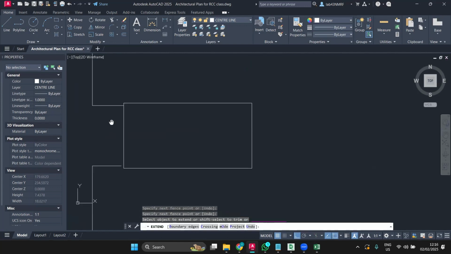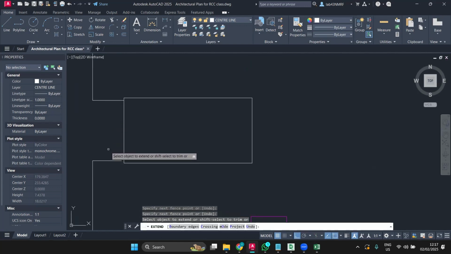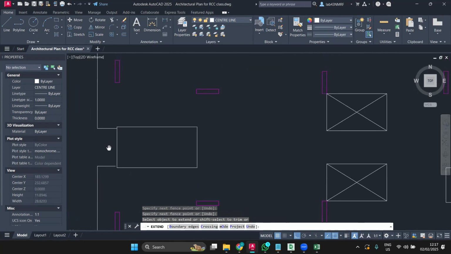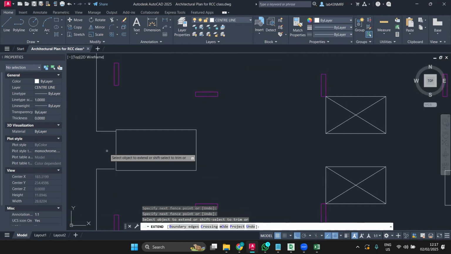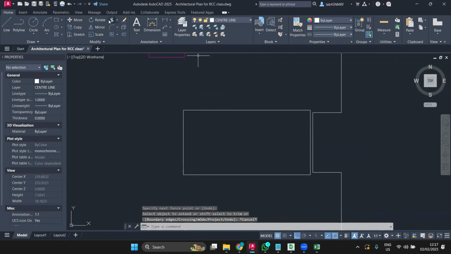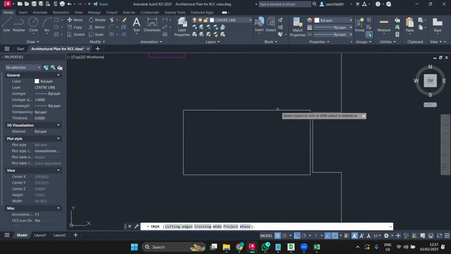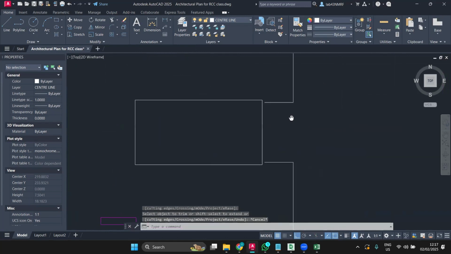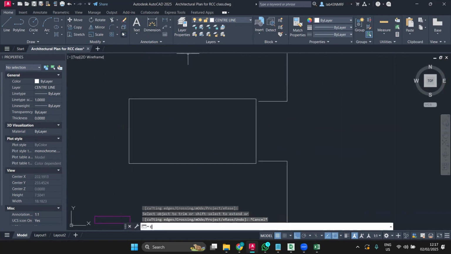You're getting your point. But you said we'll extend the slab edge all the way outside, right? The other one is the slab edge, right? Really? The slab edge is here? You said the slab edge is the same outer. Yeah, outer only. So you want this pocket here, right? Yeah, but you made a mistake.